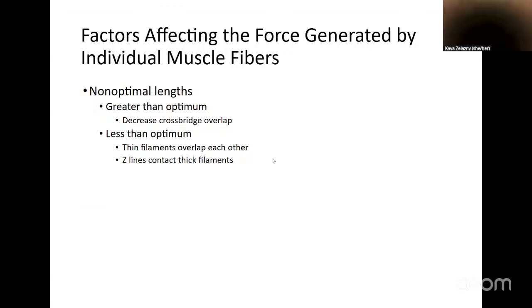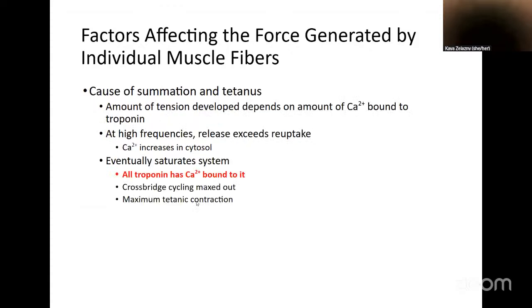So fortunately, your muscles in their relaxed states should be approximately at their optimal length, right? We want to be able to use our muscles efficiently and effectively, but either of the situations that are not optimal are going to make our muscles a little weaker, a little less useful. So if we have a longer sarcomere, a stretched out one, we don't have enough overlap for our cross bridges. And if we have a short, bunched up one, we're going to have our thin filaments even overlapping each other. I'll take a look in a second.